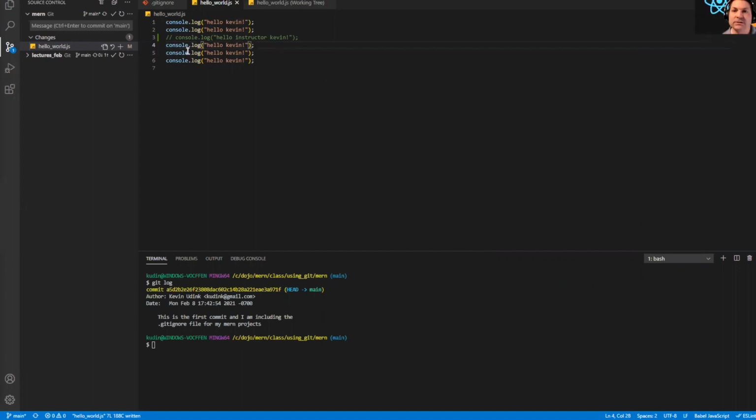Now, if you notice over here also next to my line numbers, I will have like a green or a blue mark in there. That's going to tell me also where I've changed since my last commit, the last time I created that snapshot.